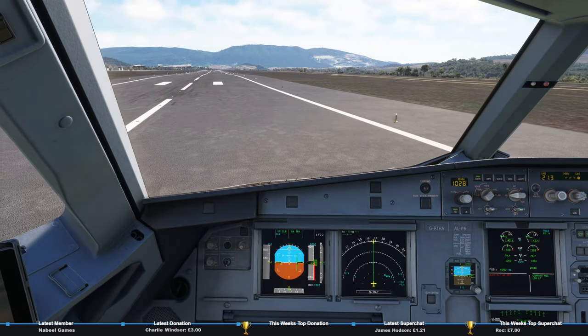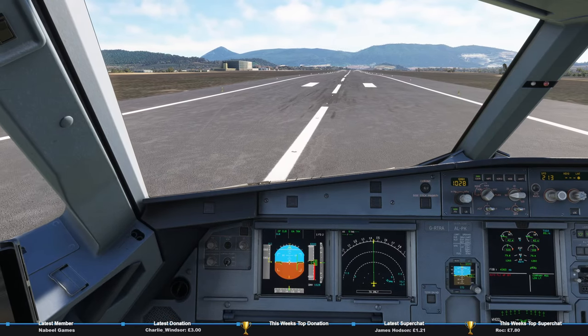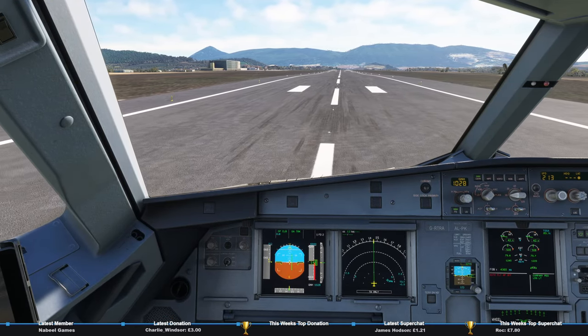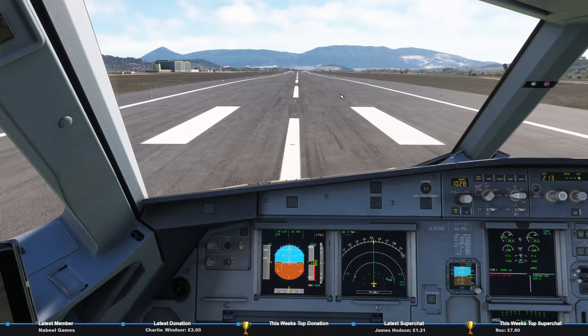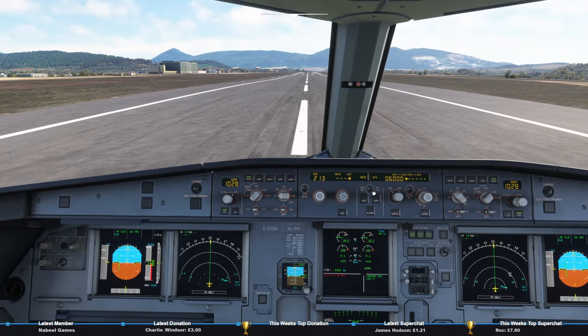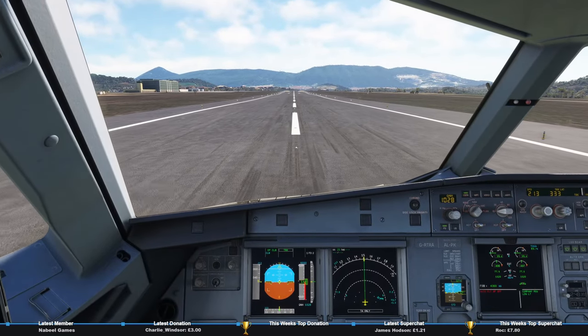That was the most fun I've had in an Airbus. But honestly, that approach was wicked, and I think I sort of did an okay-ish job. I'm pretty pleased with that. But I really have to say thanks to the guys in chat about this FD, autopilot off and pressing this button here. That really helped. Just had all the appropriate guidance there. That's mega.